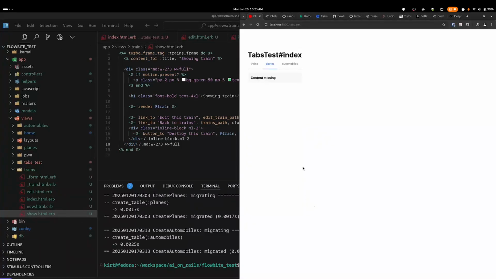Now I'm going to jump back into the browser and refresh the page. And as you can see, we have our trains index page. We don't have any trains, so I'm going to try adding a new train. And we have our show page along with our success notification. And we'll try doing a quick edit. And it looks like that works as well. So now I just need to repeat this process for the other 2 models.